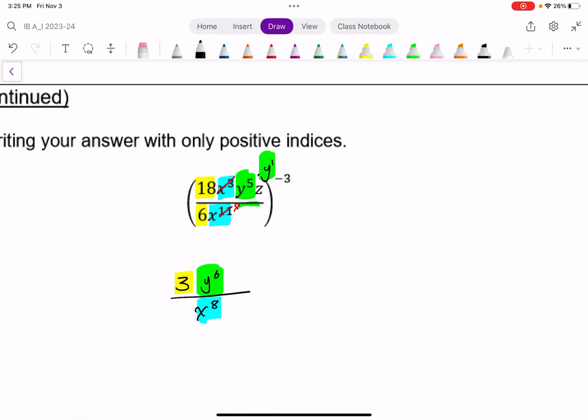Now that said, let me just go back to how it was. Other options, there's lots of options always in the end. The more we can get the positive exponents, the less chance we have of making a mistake. And then I have my just z here, so I'll keep my z right here. Now, at this point, all of this has been cleaned up. It's still to the power of negative 3.